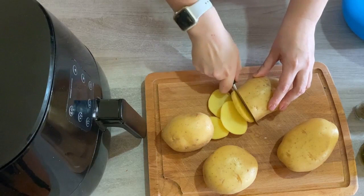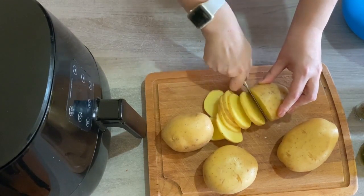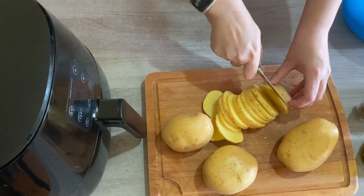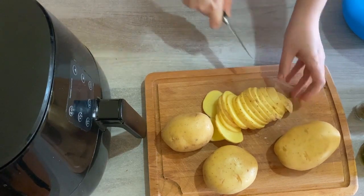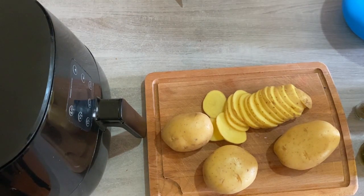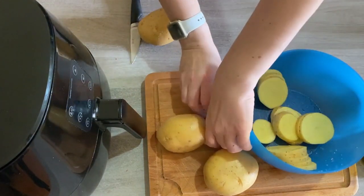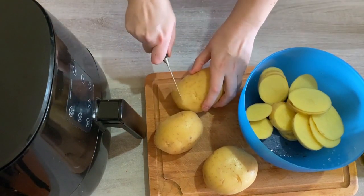For the sliced potatoes, it's all about thinly slicing potatoes whilst they've still got the skin on — the skin gives them a wonderful texture once they're cooked. If you're struggling with your favourite potatoes being out of season, you can use small potatoes and you don't have to worry about peeling those little ones. You just want to slice them so they're not as thin as homemade crisps but a little bit thicker, so that you can make something lovely with them.